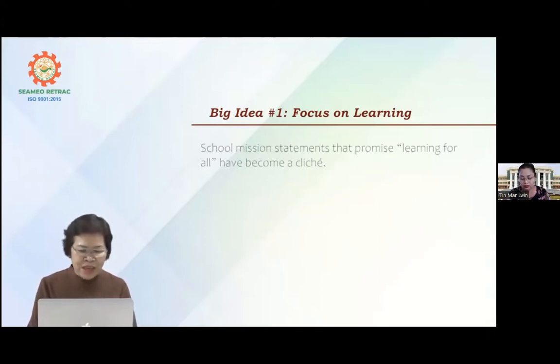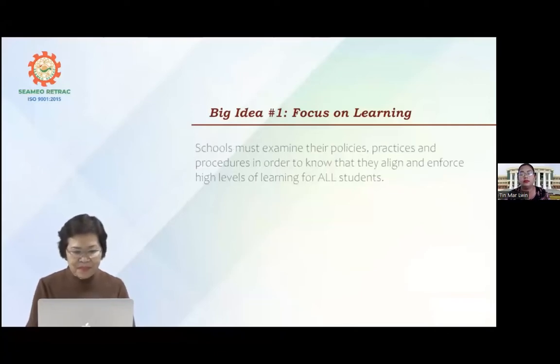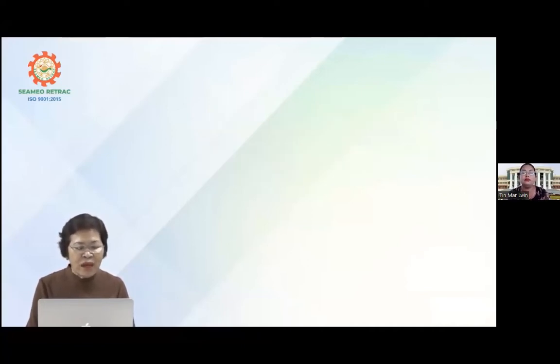School mission statements that promise learning for all have become a cliche. But when a school staff takes the statement literally, when teachers view it as a pledge to ensure the success of each student rather than as politically correct hyperbole, profound changes begin to take place. Schools must examine their policies, practices, and procedures in order to know that they align and enforce high levels of learning for all students.